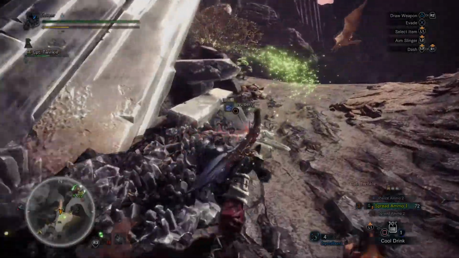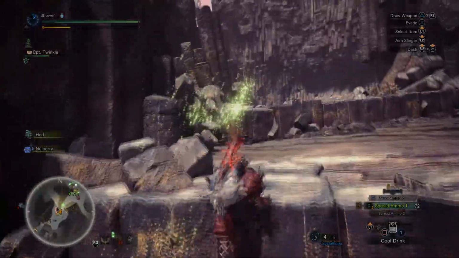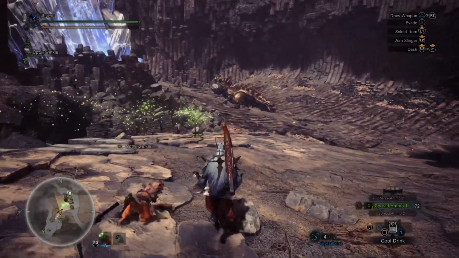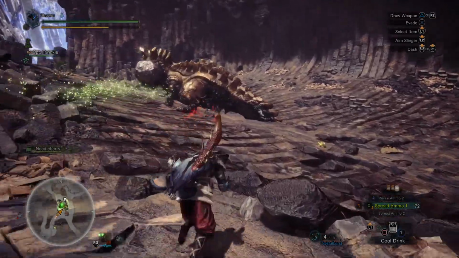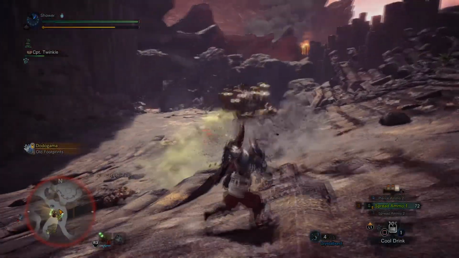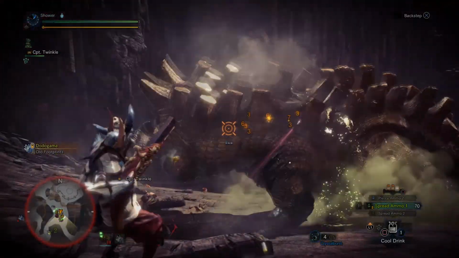Anyways, so that's my explanation on Uragaan. The best way to fight him if you're a melee weapon is to stay to the back of his legs by the tail. You will also cut off his tail when doing this, so it's a win-win no matter what. You can try and break his chin. I recommend using a hammer or a weapon with a shield, such as greatsword, lance, gunlance, sword and shield, or charge blade. The other ones might struggle a bit, though, if you get staggered.